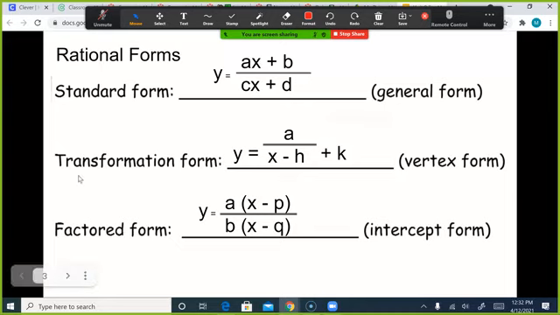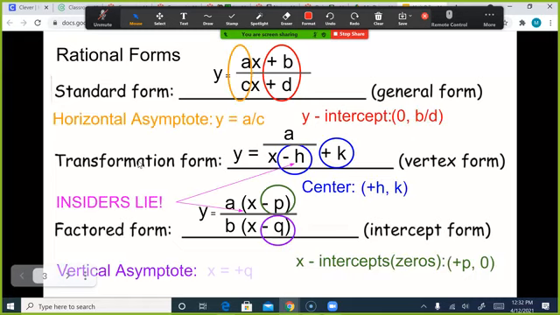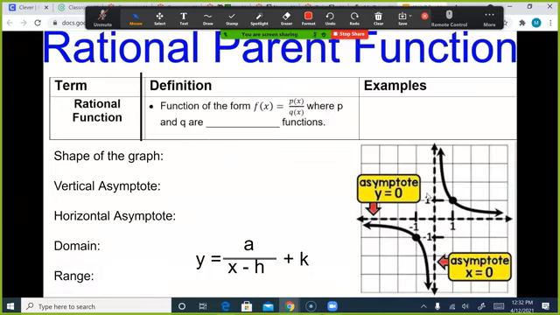This part will kind of get clearer as we go along, so I'm going to skip that part because we're going to learn each one of these. From last week, we saw the graph is the double L shape. Again, it's called a hyperbola. These are rational because we're dividing a polynomial by a polynomial. We are going to start off by dividing two linear expressions, so y equals mx plus b over y equals mx plus b. And then we're going to end today with a quadratic over a quadratic, which is ax squared plus bx plus c on the top and on the bottom.